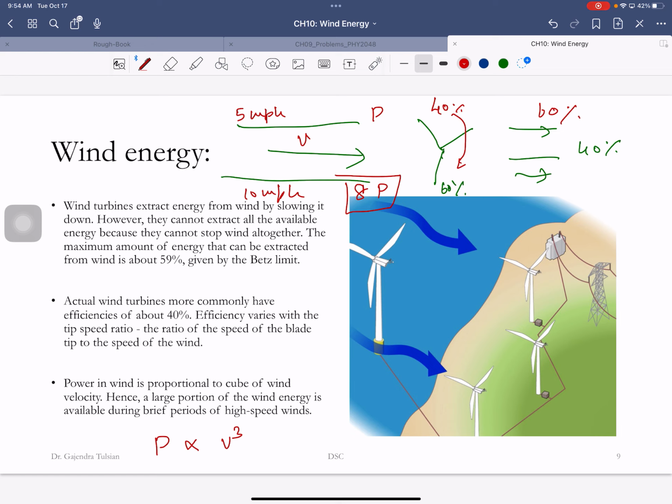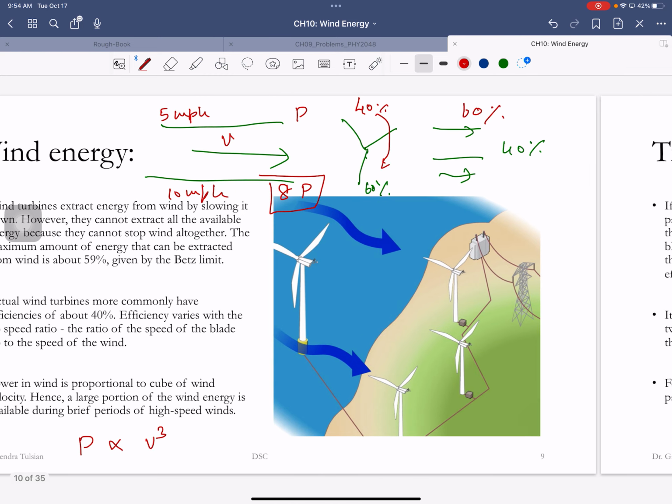So why am I saying this? When you put your windmill, where are you going to put it? You're going to look for the location where the wind blows the hardest. That's an easy thing to figure out. But you want to make sure that it blows the hardest and for the longest. If it blows someplace at 8 miles an hour, but only for 2 hours, and somewhere else it blows at 7 miles an hour, but for 10 hours, then you put it there. So you want to figure out where the most energy is blowing. We'll come to that.